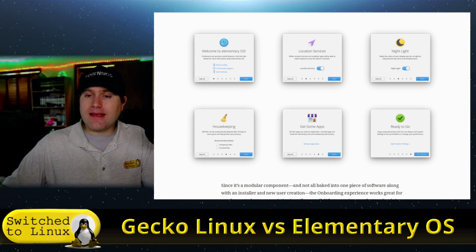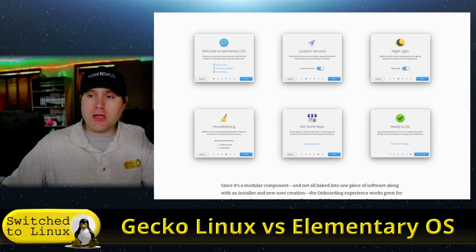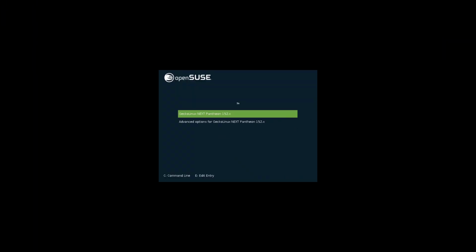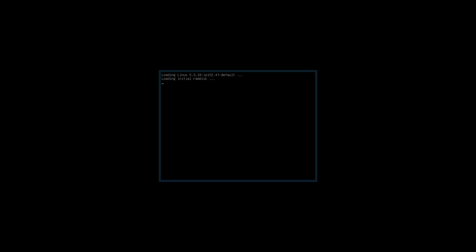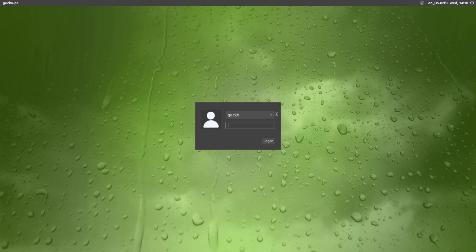Let's go ahead and get started, and we're going to first head on over into Gecko. So you can see here our loading screen is just OpenSUSE's loading screen because, hey, it's basically just OpenSUSE fixed for some of the things that you want to have done. Basically, they take the difficulty of installing OpenSUSE and spending a while getting stuff working out of the box, and they pretty much take care of all of that. Here is our login screen, and you can see up here we have an Elementary logo. That's because this is Pantheon.